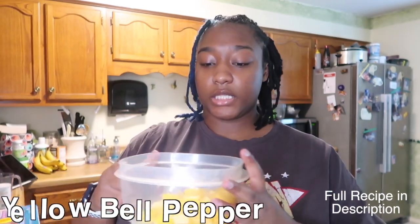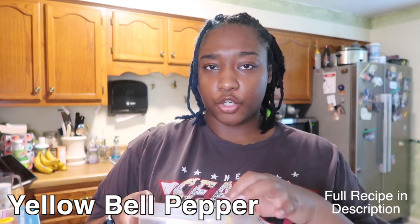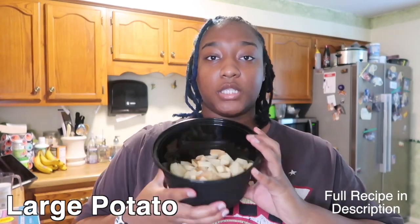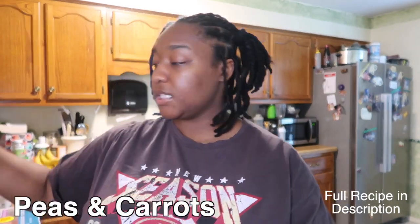Then we got us a yellow bell pepper. You can do any other bell pepper. You can do green. I think I've done green before and I've done red before, but this time we're gonna do yellow. Next we got some potatoes. Leave the skin on potatoes because that's healthy for them. Then we also got some peas and carrots.